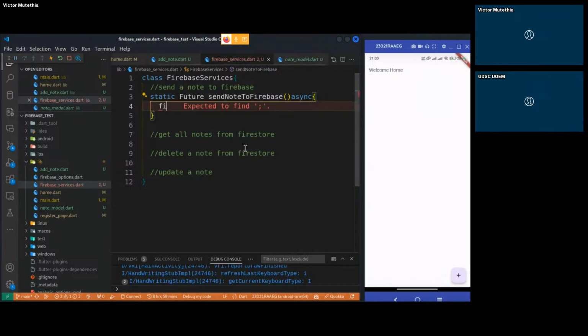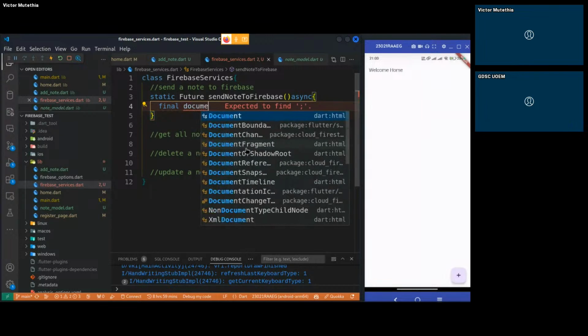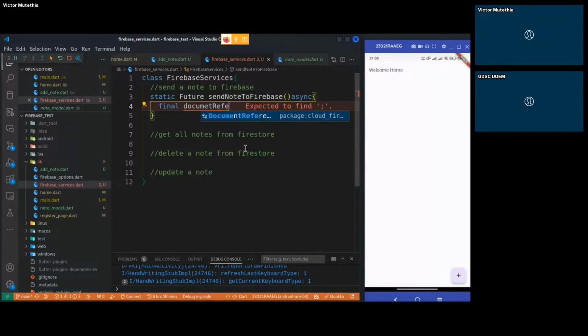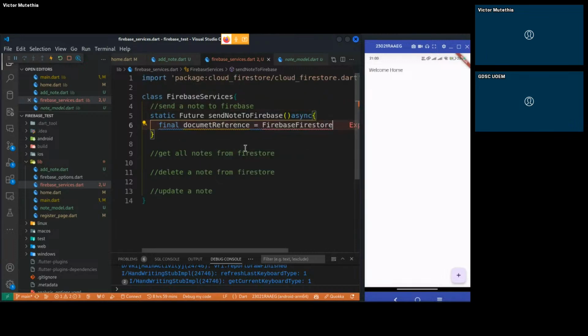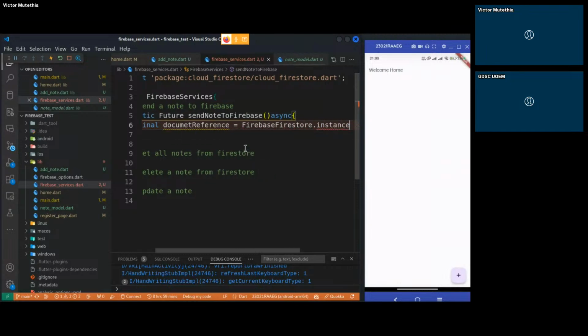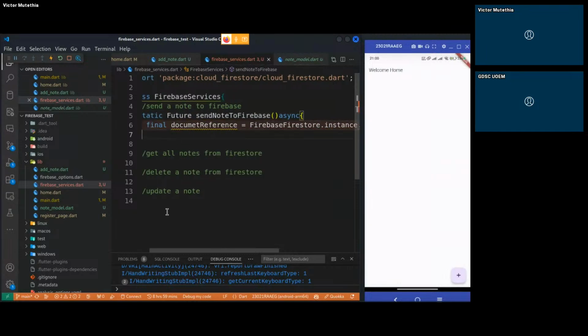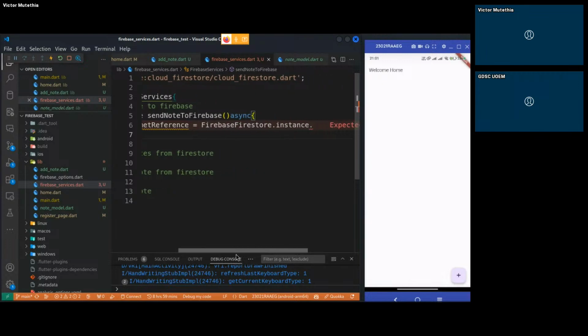The first thing, we will have final documentReference equals FirebaseFirestore.instance. This will give us an instance of Cloud Firestore.